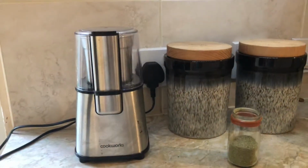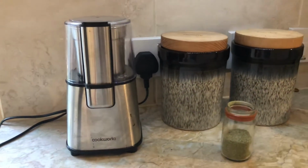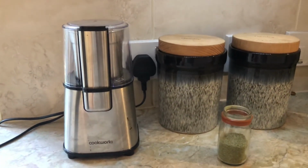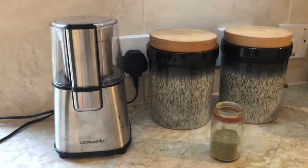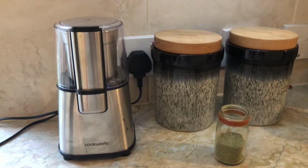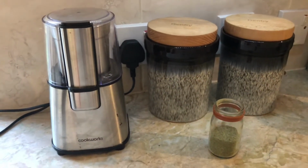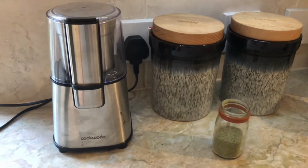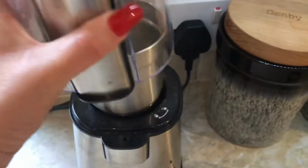So this is my herb grinder. It's a Cookworks. I got it from Argos, and I think it's around the £29 mark. There are some cheaper and there are some more expensive. Now this herb grinder I have found to do the job very well. If you need something that's really, really powerful, go for perhaps a higher wattage herb grinder. But this does what I need very well.